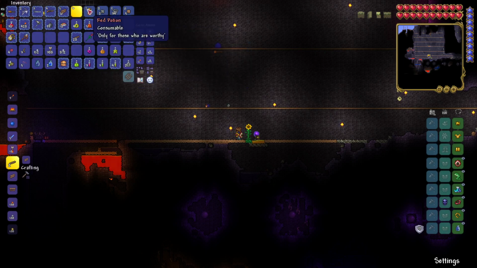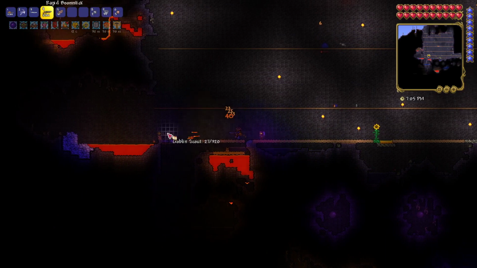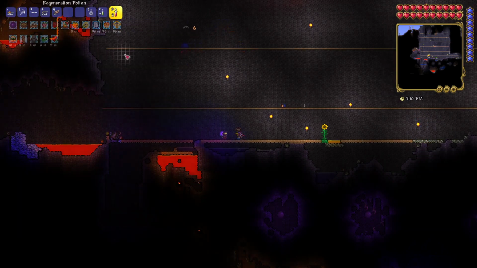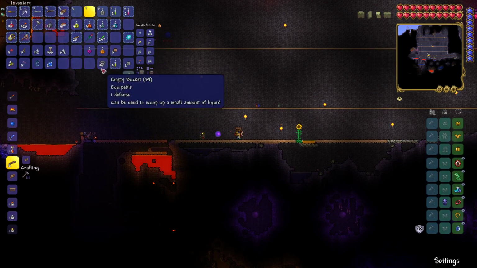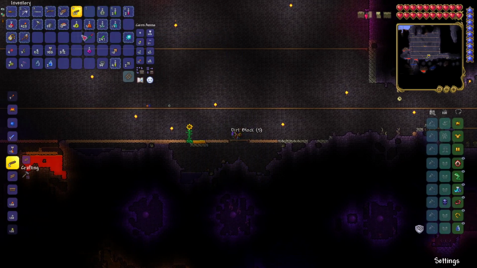Let's go ahead and take this red potion and see what it gives us. It's supposed to give us 3 random buffs. So it gave us iron skin, wrath, that's awesome, and mining. Mining is not that big of a deal, but iron skin and wrath is awesome. So now we will take thorns, endurance, swiftness, regen, night owl. And a burger for major improvements to all stats. And last but not least, archery potion. And let's go ahead and summon this boss. Everything should be ready. Oh, heart reach potion we'll take.